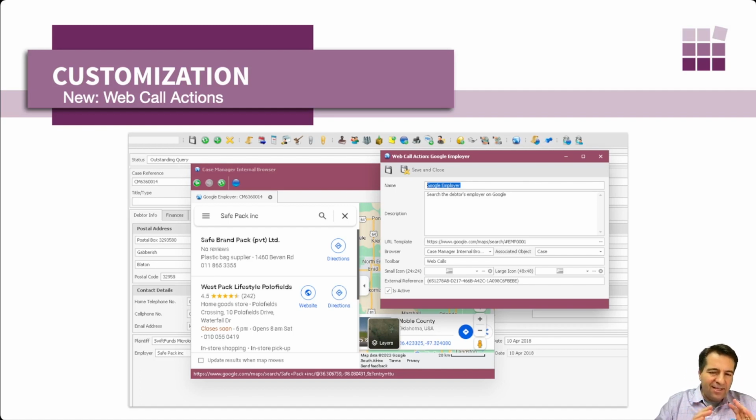We've already had customers do pretty amazing things with it. You can, for example, have your tracing portal inside here. You can have deceased verification portals inside here. You can have finance systems. Let's say you're a third party contact center performing some services for a customer, and that customer has a portal and they allow you to log in, you can have that portal now inside Case Manager.